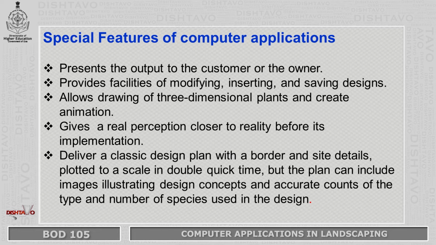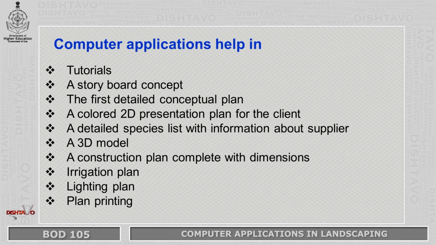Delivers a classic design plan with a border and side details plotted to the scale in double-click time, and the plan can include images illustrating designs, concept, and accurate counts of the type and number of species used in that design. So, as a whole, how the landscape would look like is given by using computer applications.